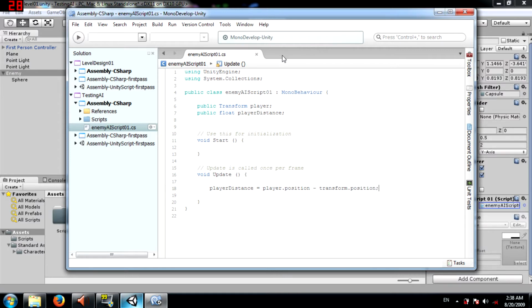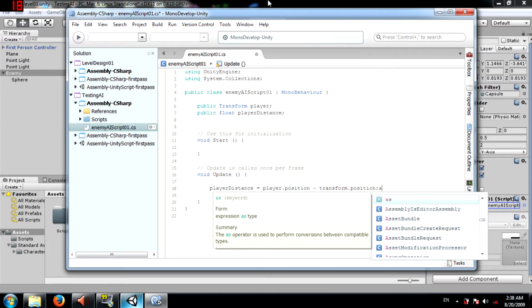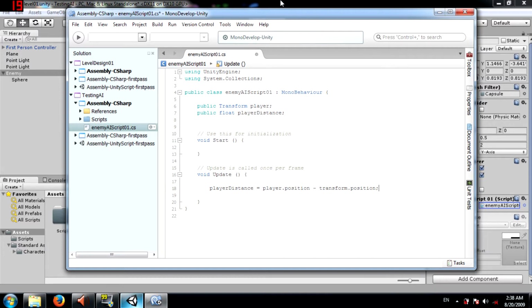I'm sorry, I'm having some trouble remembering the script. I need to look at it again. But yeah, so we have added these few lines of code. This is to show you how you can calculate the distance.